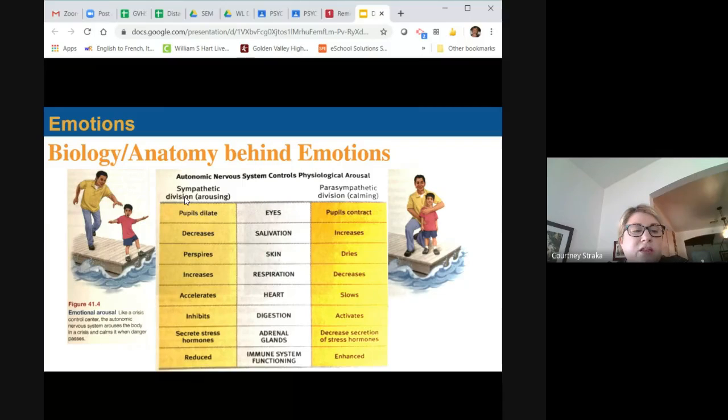In the sympathetic division, we have arousing effects, meaning the body is waking up, and we have movement. Remember we talked about arousal. Sometimes people think only of sexual arousal, and that's not the case. When we're talking about arousal, we're talking about a waking of the body to start to do things. So in your eyes, your pupils are dilating.